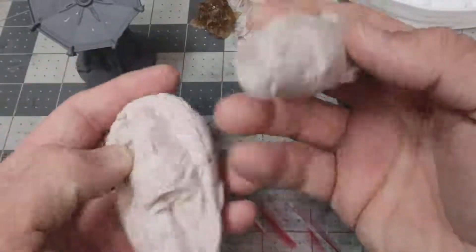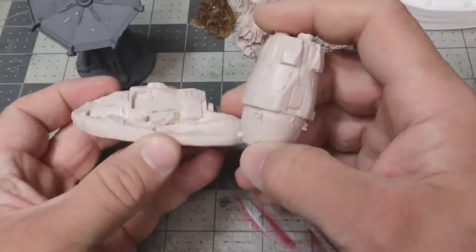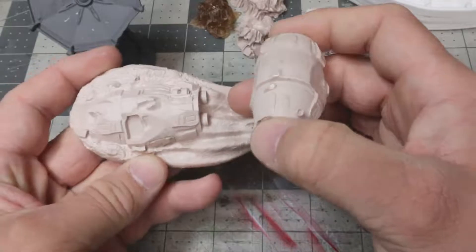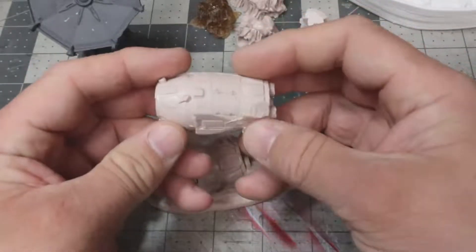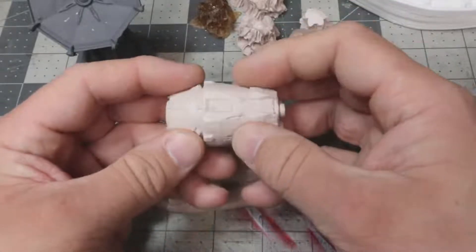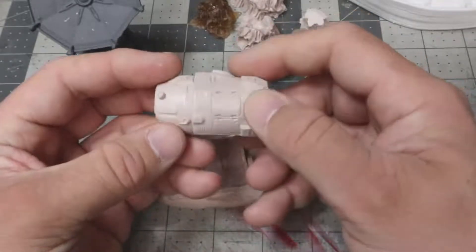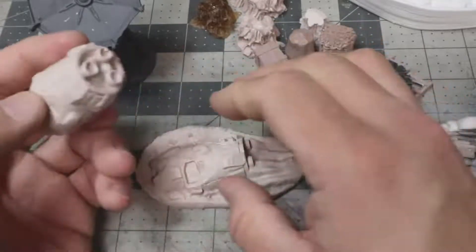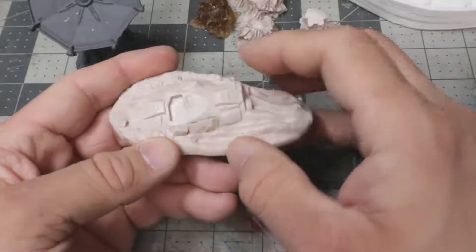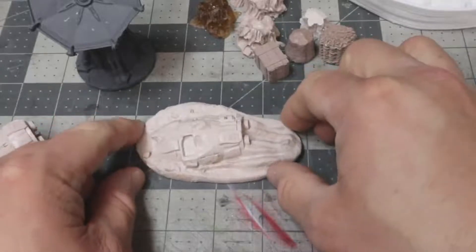When I was thinking about starting Star Wars Legion, they came out with these escape capsules. I bought these and then the next week FFG announced their own crashed escape capsule piece. These do seem to be smaller but also a lot cheaper. Packed with detail but a little scale agnostic — the hatches are tiny, more like a 15mm or even 6mm piece. But it's just a scenic piece, not meant to be a true-scale vehicle. The crashed one is pretty decent — banged up, blown-out hatch, crashed into the ground. About 2x4 inches, give or take. Great objective.